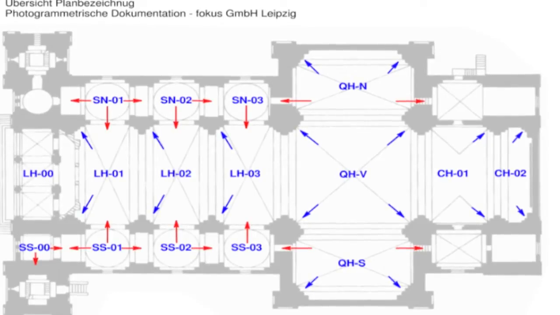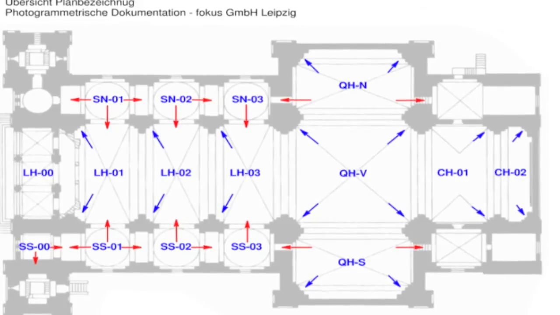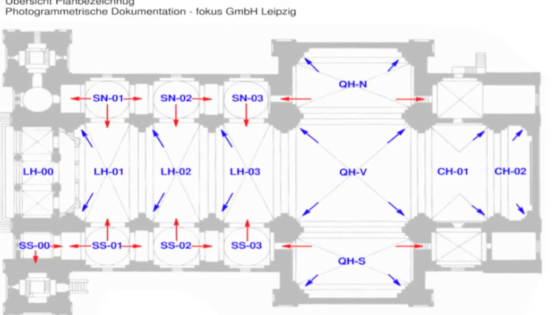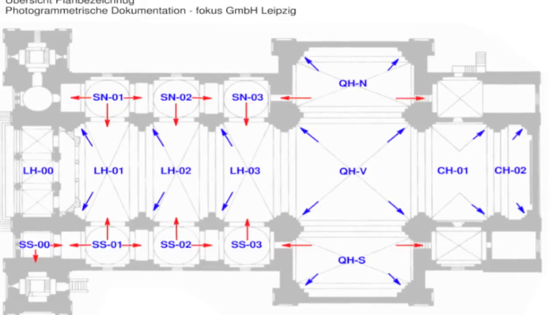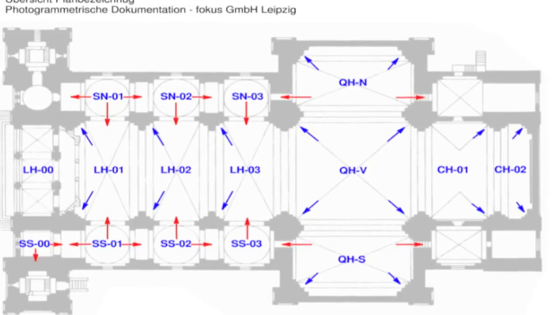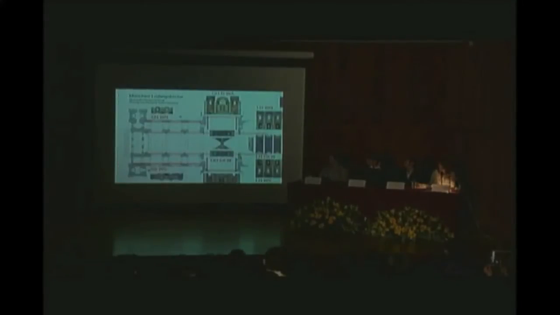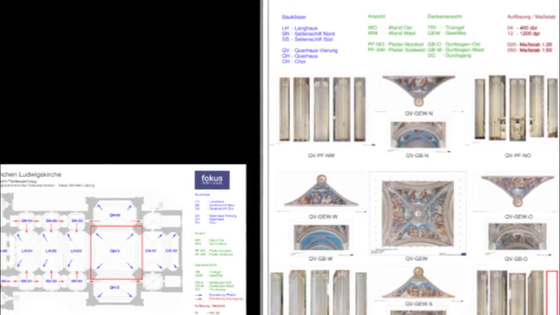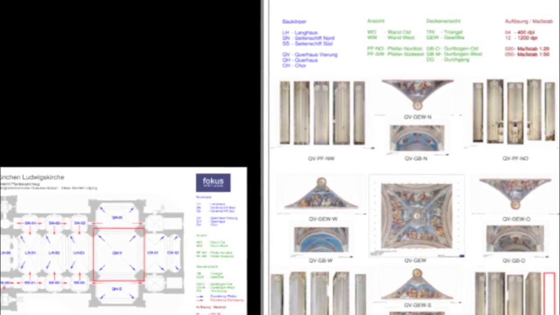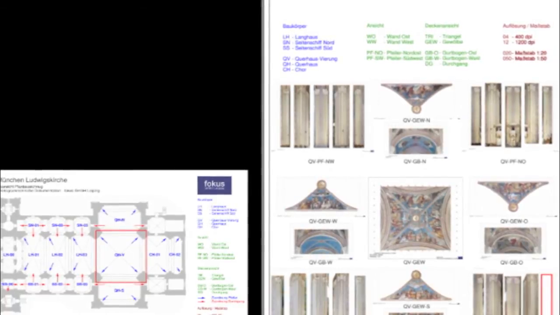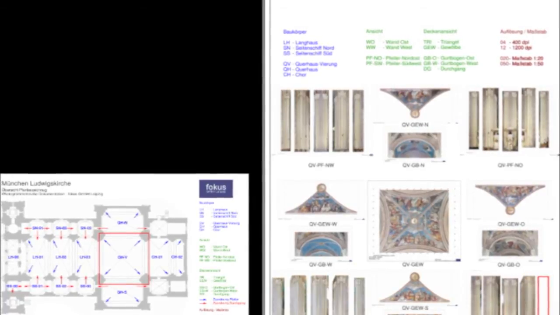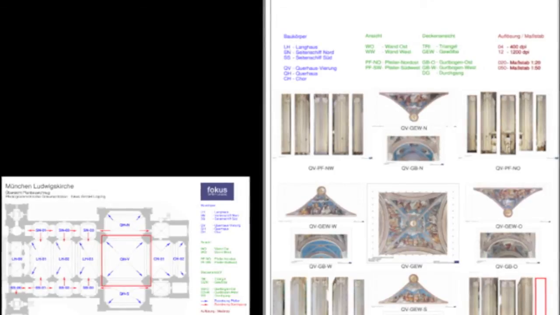For organizing the work, projects are created. Every area and every structure of the building becomes a project with an ID, composed of a short sign for the component name and a number. For example, LH for Longhouse, SS for Ship South, and QH for the crossing section of the church in the center. Here you see the denomination given to rectified and mounted images — for example, WN on the top left stands for Wall North. Every building structure can be saved as a project and then independently worked on.